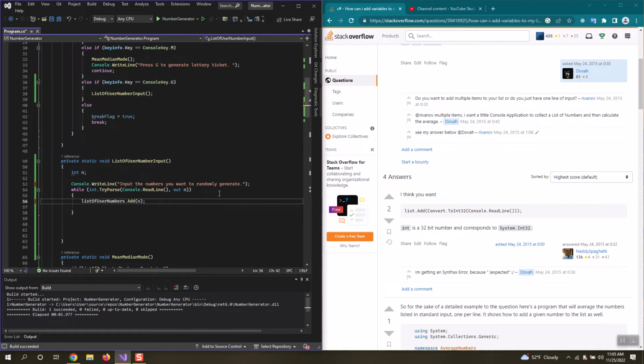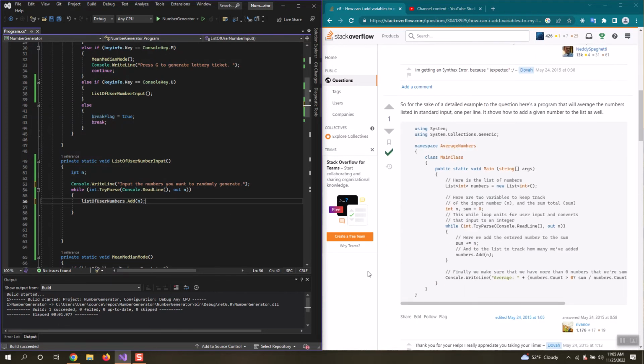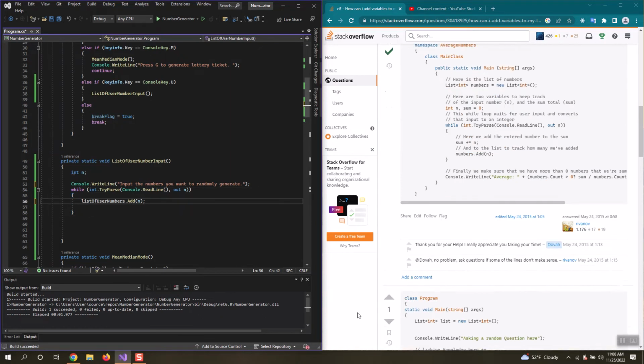Now what I want to do is be able to exit out of this loop as soon as it's done. So how would I exit out of this?